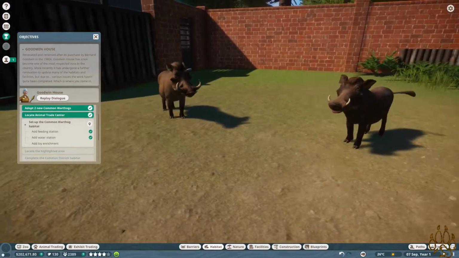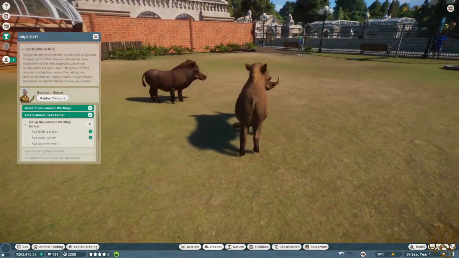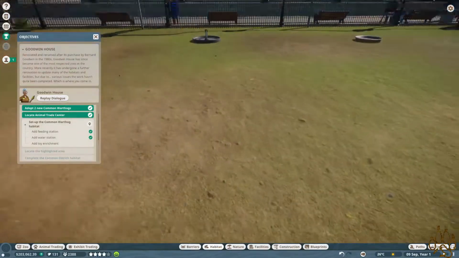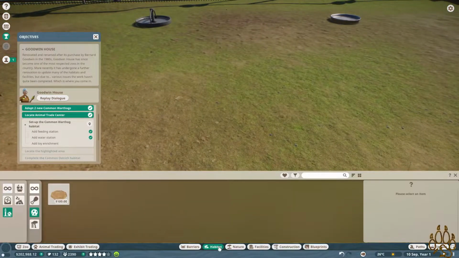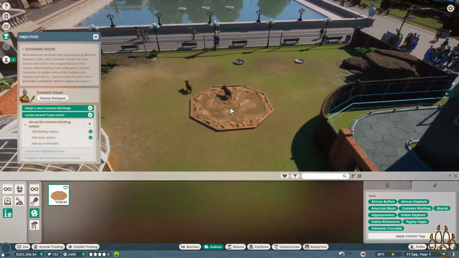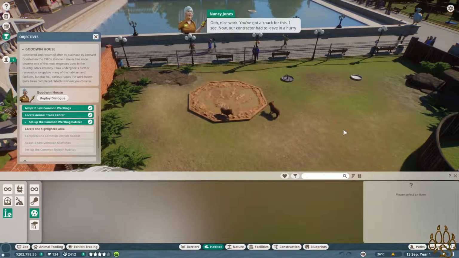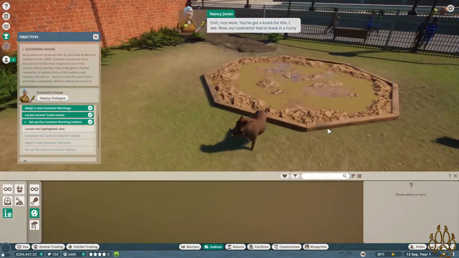I just like watching how they interact. Beast wants to say hi to Boomba. Hi, Boomba. That is huge. That's a big mud bath. Oh, nice work. You've got a knack for this, I see.